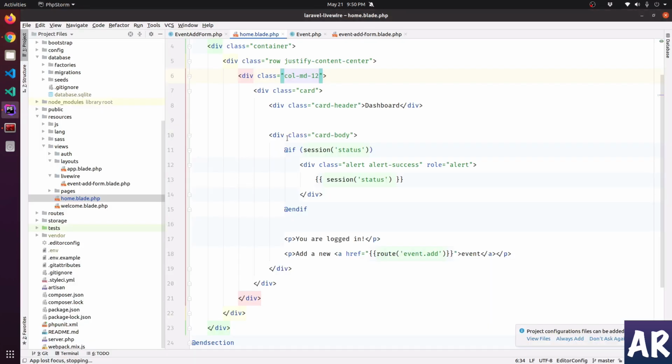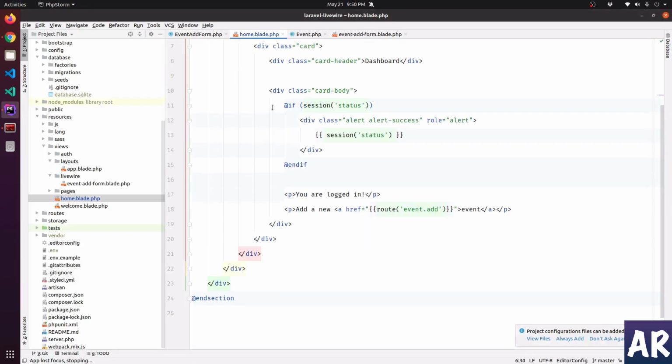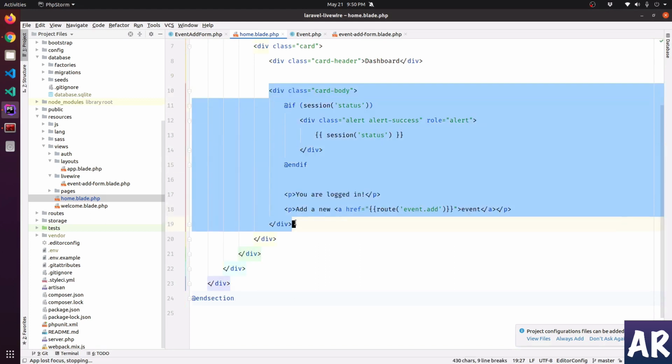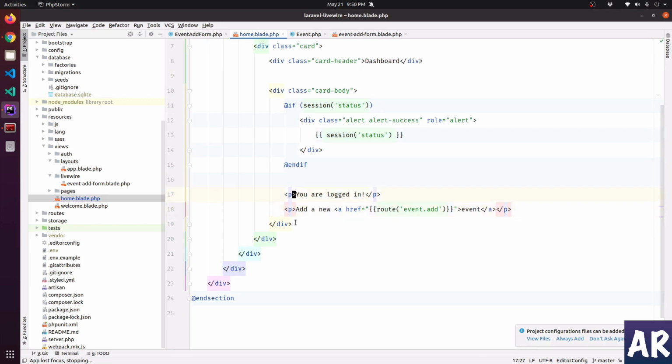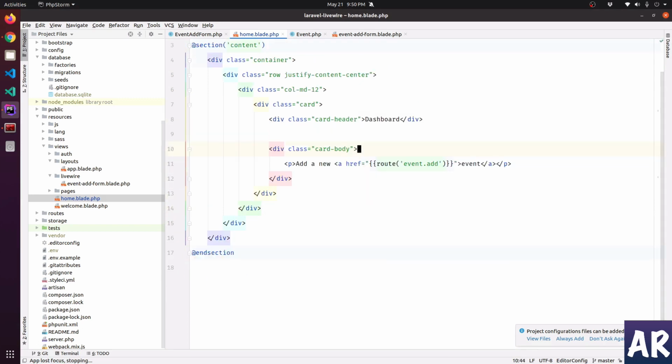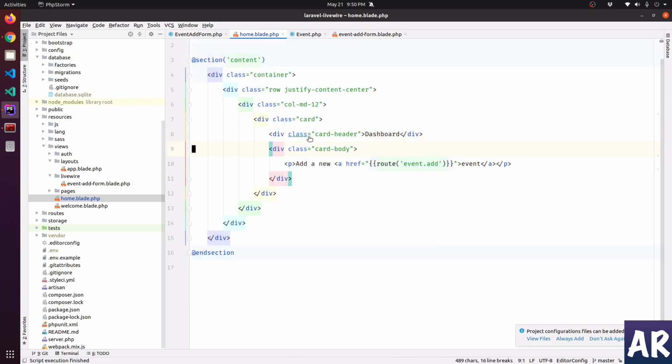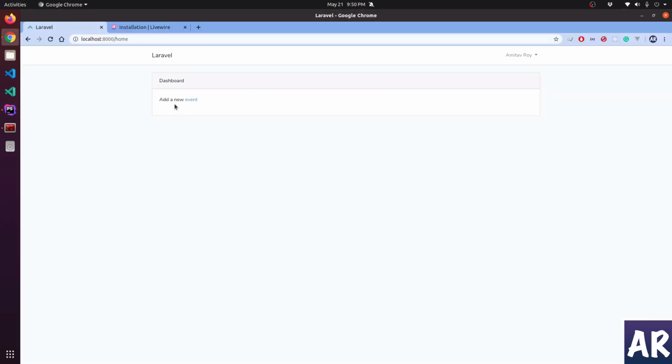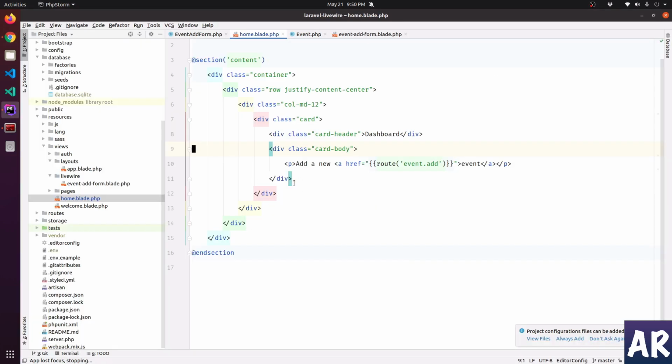And let's just get rid of a few things from here, or rather only this part. Okay, so I have a link which is allowing me to add an event, and then we will have a table here which will show the list of events.